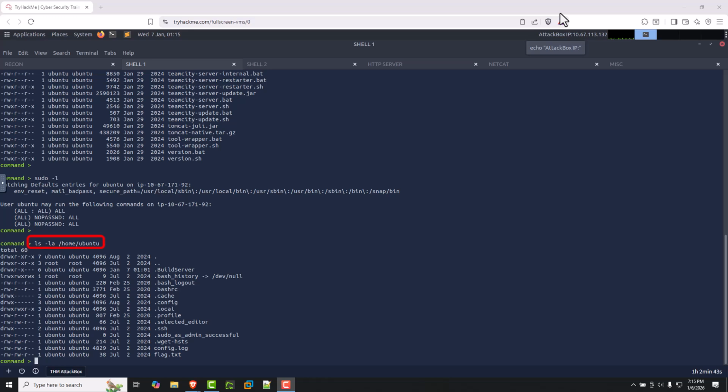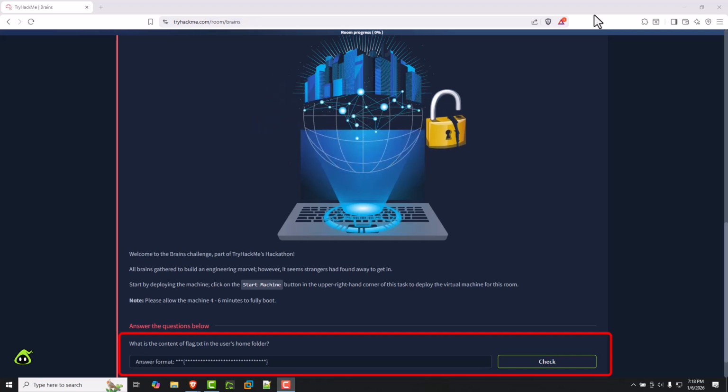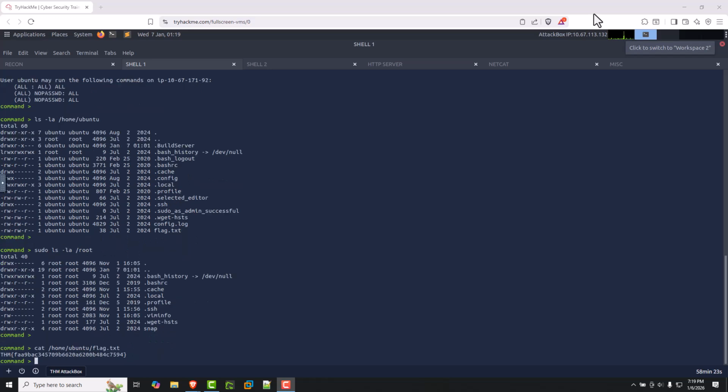I was able to run the ls -la command shown in the CLI to view the contents of the Ubuntu user's home directory. Based on the contents, I can see the flag.txt file. Reviewing task 1 on TryHackMe confirms there is only one flag to capture for this challenge. To be thorough, I ran the sudo ls -la /root command and verified that the root user's home directory does not contain an additional flag. After confirming there was no root flag, I ran the following cat command to view the contents of the flag.txt file, and with that I have completed the host.